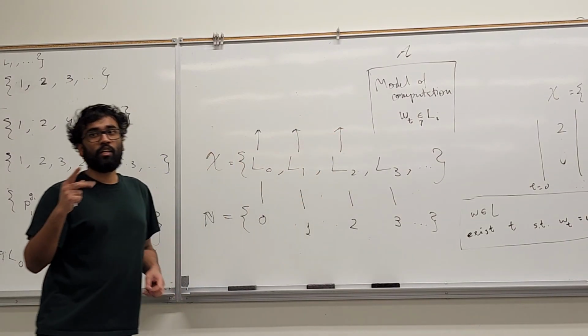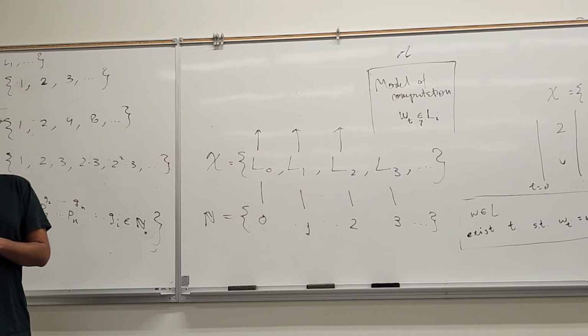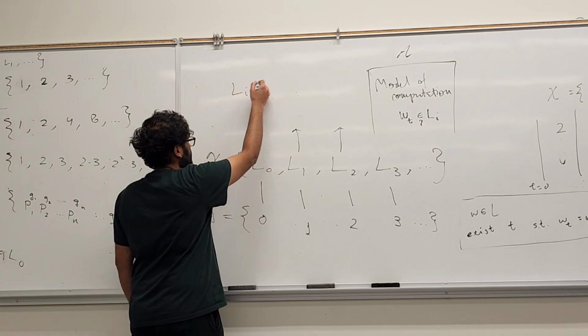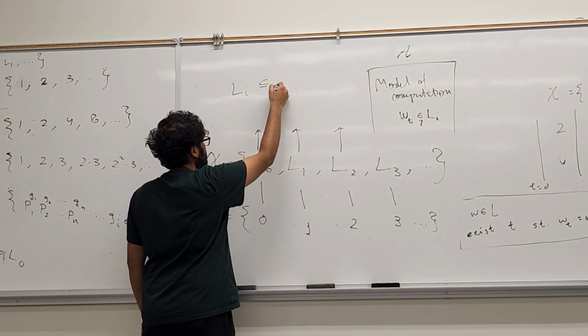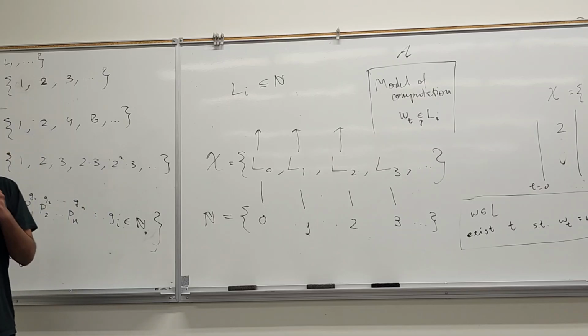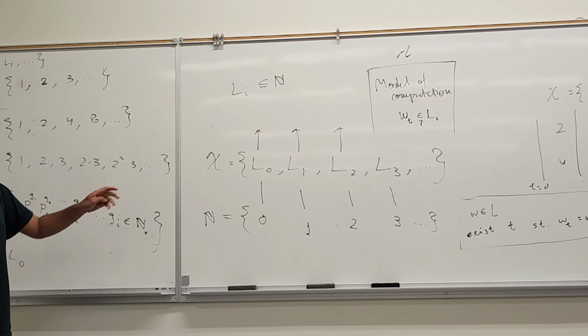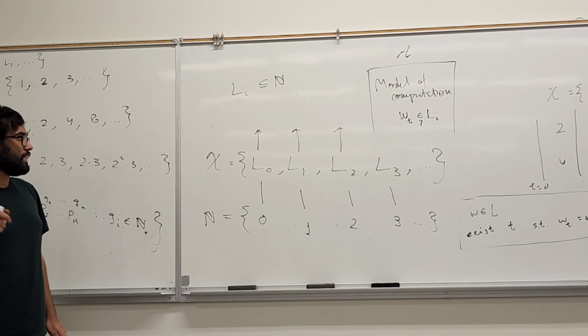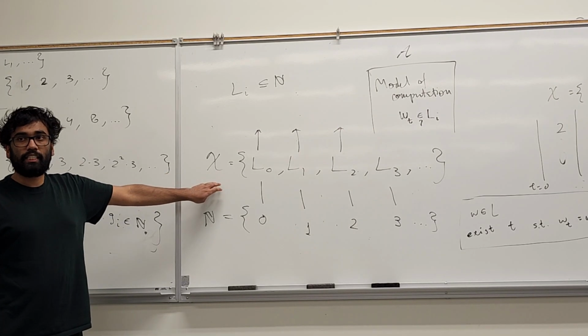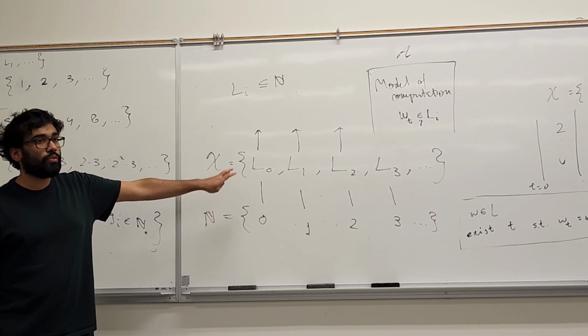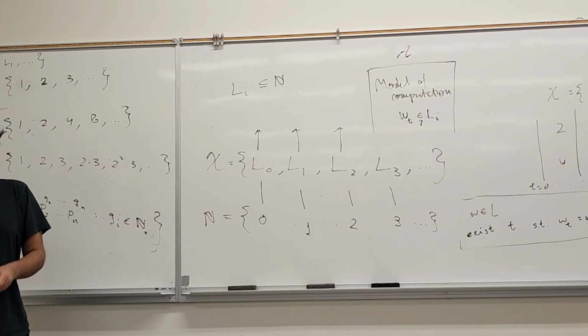So, there are two questions. One, is L itself a sequence of countable strings? Yes, because each Li is a subset of natural numbers. So each language is a sequence of countable strings. I think I understand your confusion, I'll get to it. And the sets we are considering are also countable. Each language is infinite and countable. And the countable union of countable sets is also countable. I think that's what was worrying you.